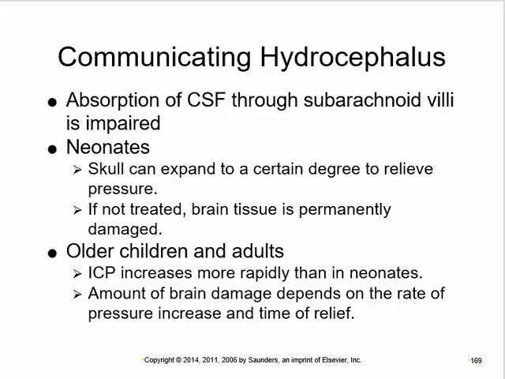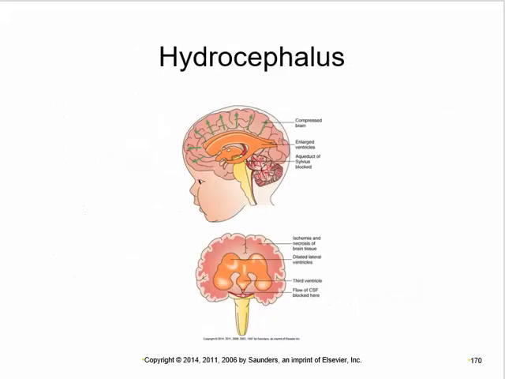I actually had a patient a few years ago who, as an adult, had this happen. She had an Arnold-Chiari, but it wasn't really bad, but she started getting these headaches because intracranial pressure was going up, and when they investigated, this is what they found. So they had to put a shunt in to take the pressure away. And so there's the picture of the baby's head getting bigger.